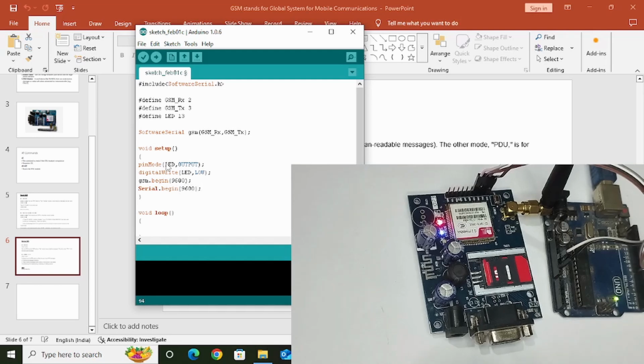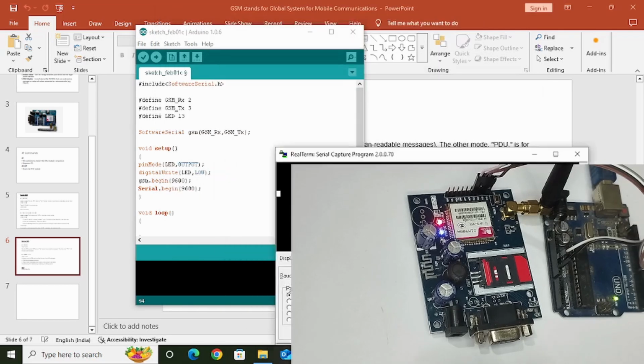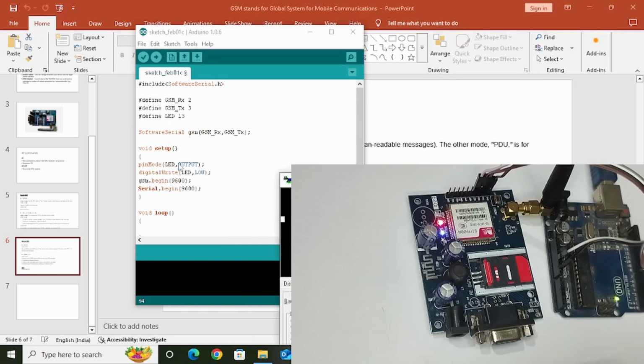On Arduino, we have an onboard serial port. So whatever I write on this onboard serial port, I can receive it on this terminal, on this RealTerm, or on PuTTY, or whatever terminal is there, right? And if I simply use software serial, I cannot receive anything on my PC, right? So that's why I'm using the actual serial also.